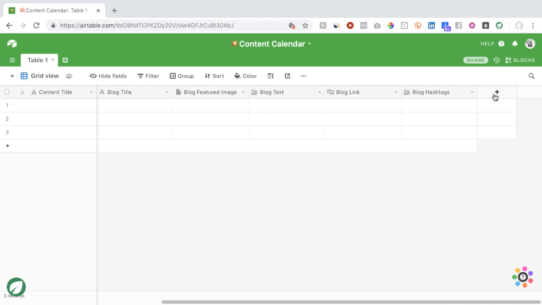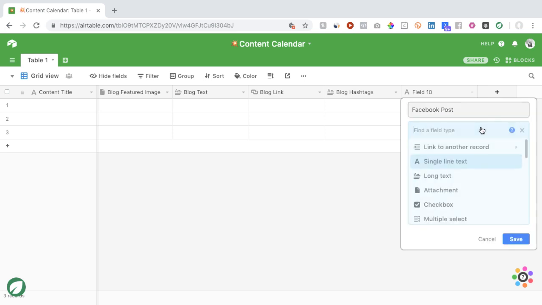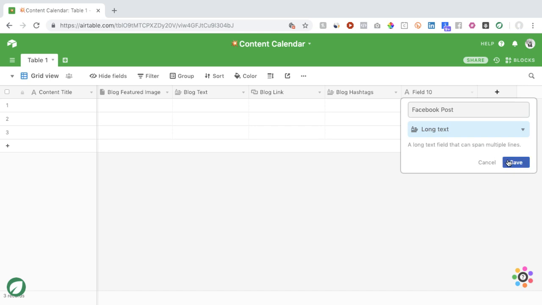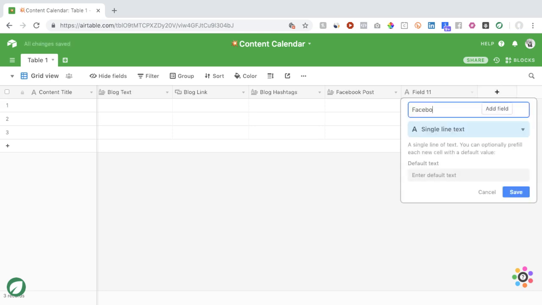Now we're going to go to Facebook. So here's the Facebook post, and then long text. Okay, and we'll literally type in our whole post here. Then we're going to type Facebook post photo.